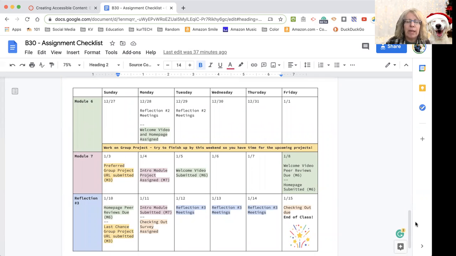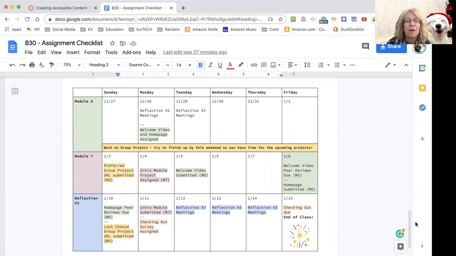I created a 3-week calendar. I like to color code things because it helps me keep track of stuff. Honestly, I made it through grad school on color-coded Post-it notes. Every class was a different color. I put them up on the wall. It's just the way I organize things. So I gave you a list, but I also gave you this calendar.